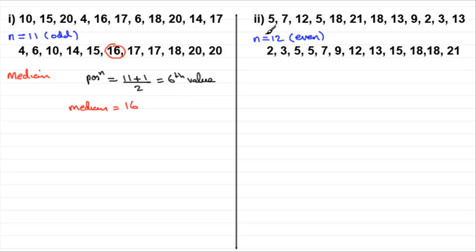Now when it comes to an even number of values, well does it change? The method doesn't really change by much, but you'll notice that something funny happens here. Because we first locate the position. We take the number of observations we've got, which in this case is 12, always add 1, and divide by 2. So here we've got 13 divided by 2.